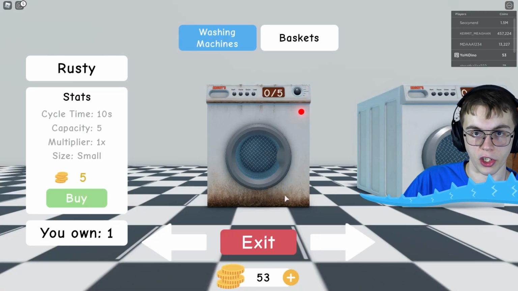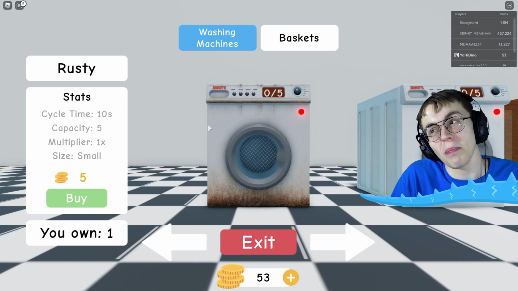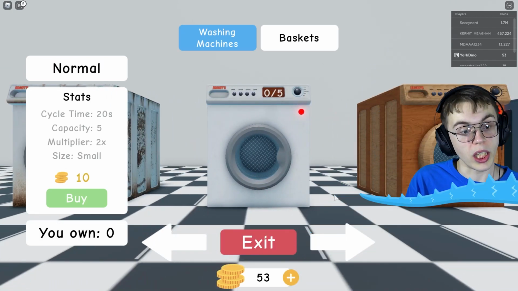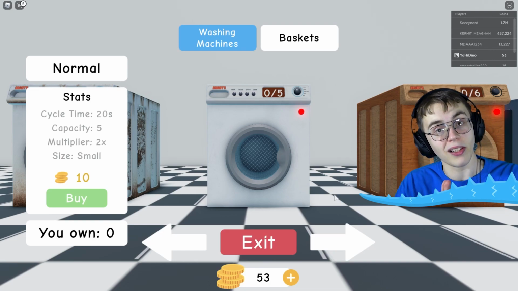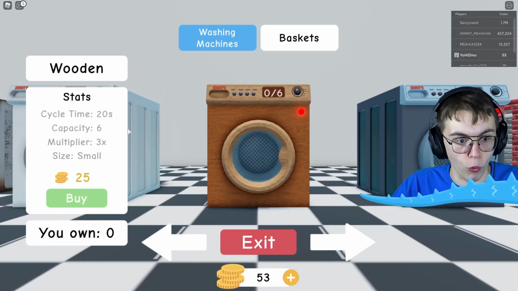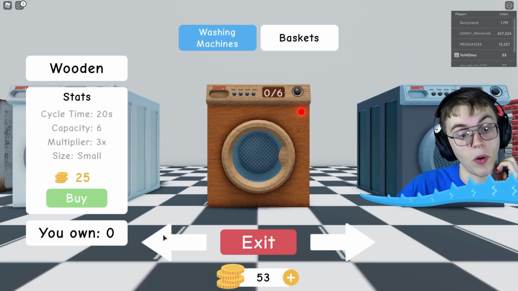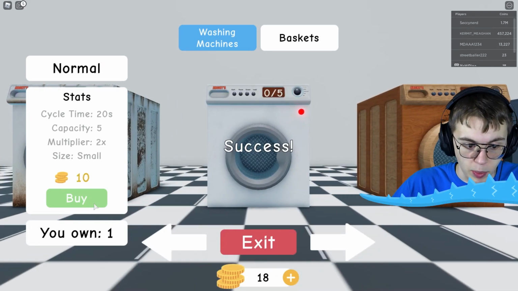We could buy a rusty washer like the one I currently own for 5 coins. It takes 10 seconds to run a wash. It can only hold 5 items, and it gives me a x1 multiplier, which is okay, I could do that. Or we could get ourselves a normal washer, which has a cycle time of 20 seconds, capacity of 5, so still the same, but the multiplier is 2, meaning we will get more per wash. Then there's a wooden washer. Cycle time is 20 seconds, capacity 6, and the multiplier is 3, so already a pretty significant upgrade. Let's buy a wooden one, and let's buy a normal one, why not?